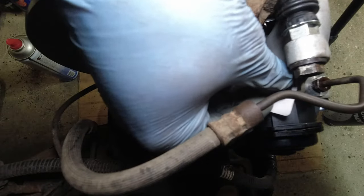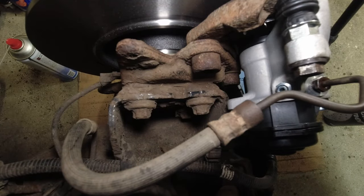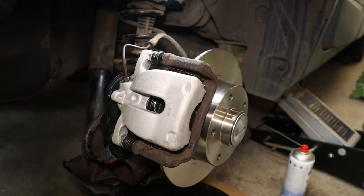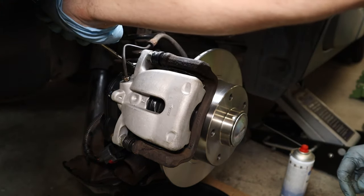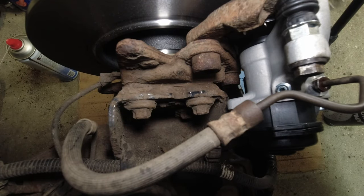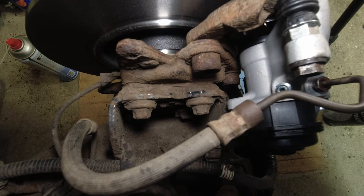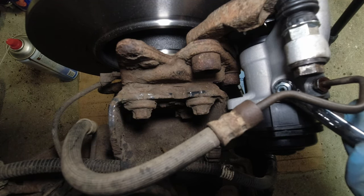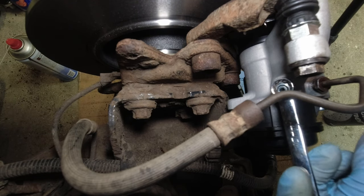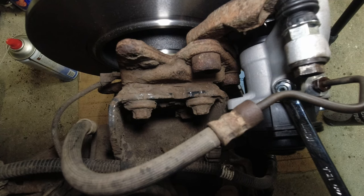But first, we'll have this little cap off the bleed nipple. Take that off. And then let's see if these are still, because this is not an original caliper, 10 mil. So it should have come, yeah, it's come tight. So we'll start over here.